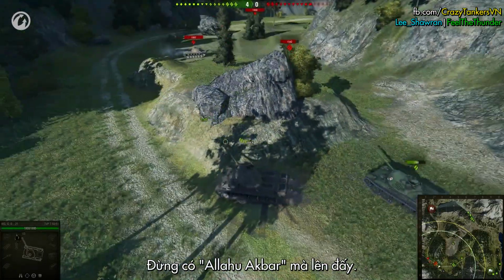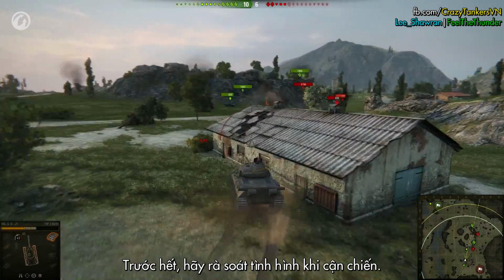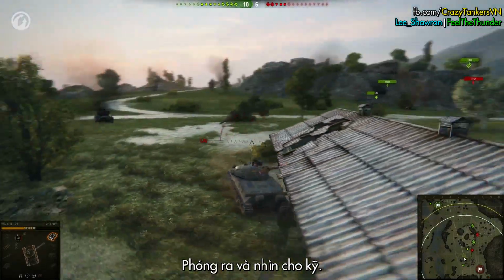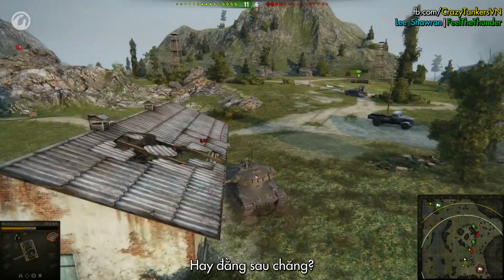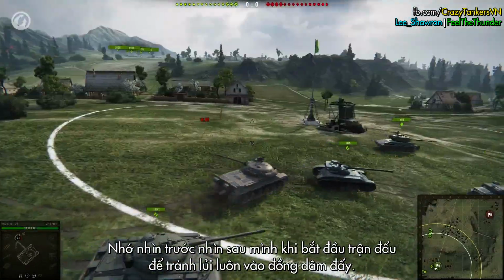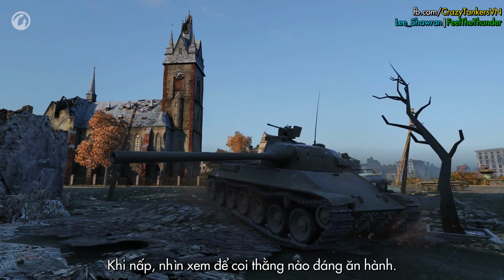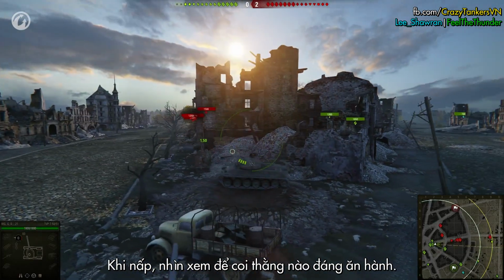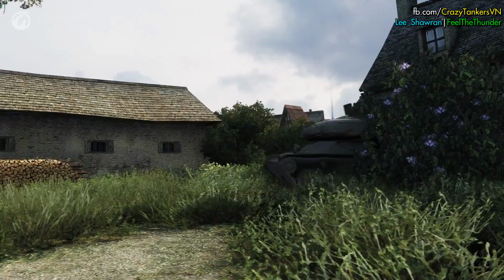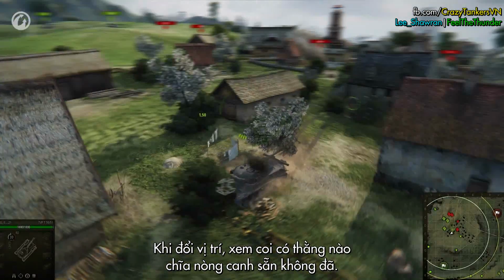Don't be hasty in battle. First of all, let's size up the close quarters situation. Zoom out the camera and take a look around. What's going on beside you? And behind you? Do it frequently. Look around at the beginning of battle to avoid bumping into your allies. When in cover, look around and find a convenient target. When changing position, look around to avoid coming under enemy fire.